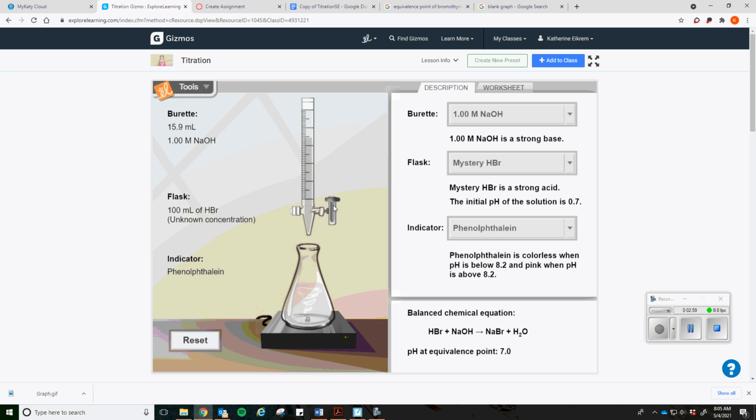It's going to eventually start turning pink. There we go. So I'm going to slow it down. You can also do it drop by drop by clicking up and then down, up and then down. And you notice it turns pink and then it goes away because we've got that stir rod. And again, like you saw in the demo of the titration last week, for the phenolphthalein, you want to get it to stay a light pink.